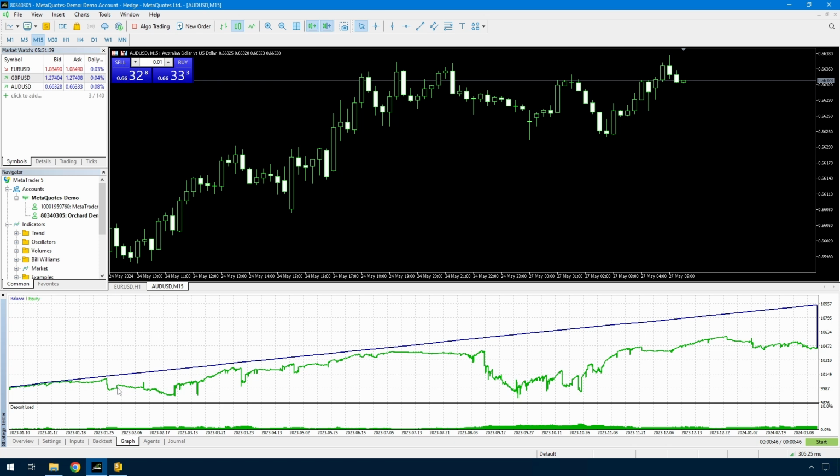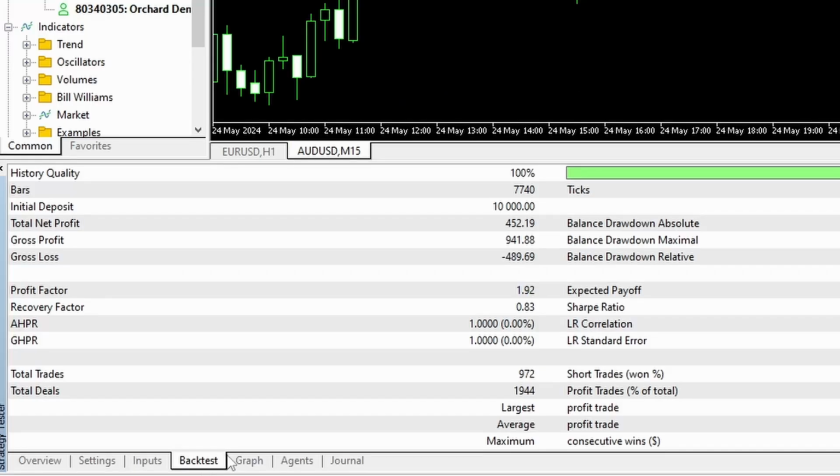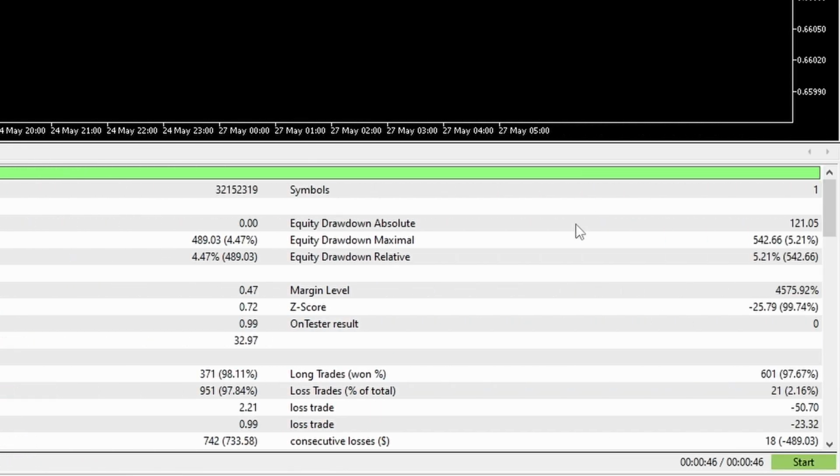So I finished that run, and you can see that the chart looks a little bit more erratic, but you have to be aware that the scale is different because we haven't achieved the same level of profit. So this is a much narrower scale. So these movements look a little bit bigger than they did on the baseline chart. If I just go to the backtest results though, I can see that the total net profit is only $452 using this method, where the baseline was over 5,000. The absolute drawdown is also less, 121, still within the 10% drawdown for the prop account.